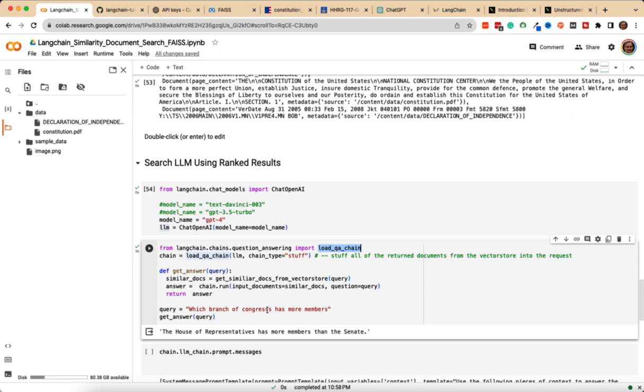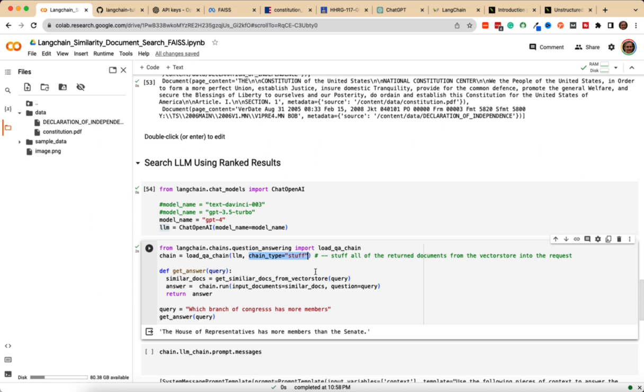And then we're going to use the chain type stuff. This is the part where you have to make a couple other decisions, right? So I'm going to load up our QA chain. I'm going to pass our model, so we're using the large language model of OpenAI, and I'm setting the chain type equal to stuff.